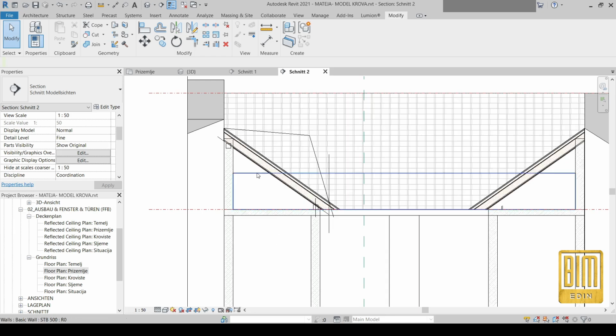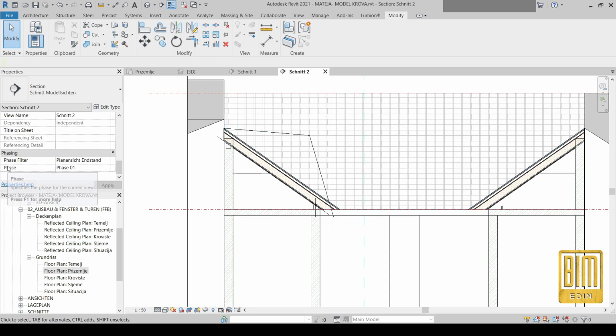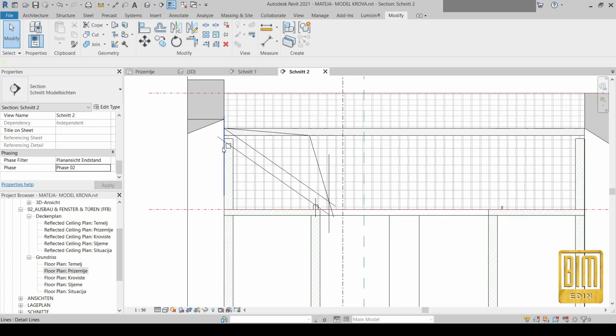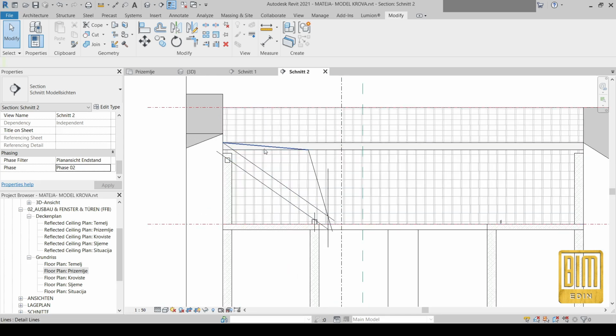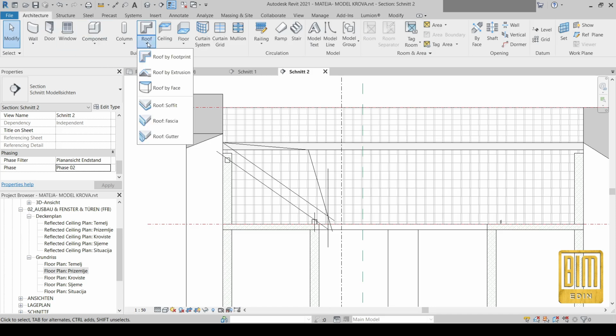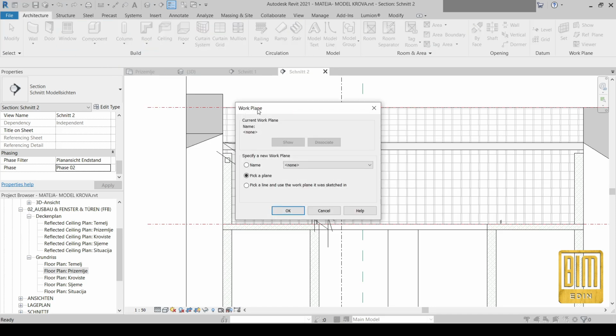Here we see the existing one, because of the phase filter, and the phase needs to be changed. Now this part disappeared because those two parts were existing ones that we demolished before. All right, now using extrusion, same method.